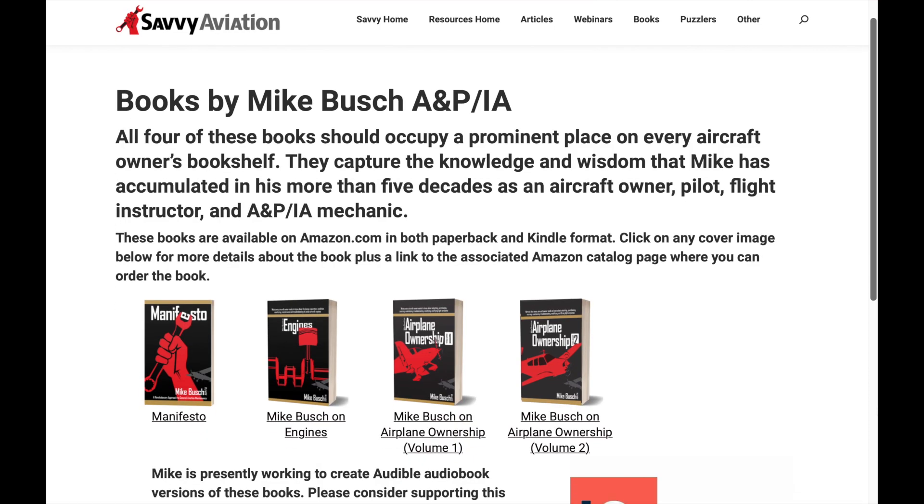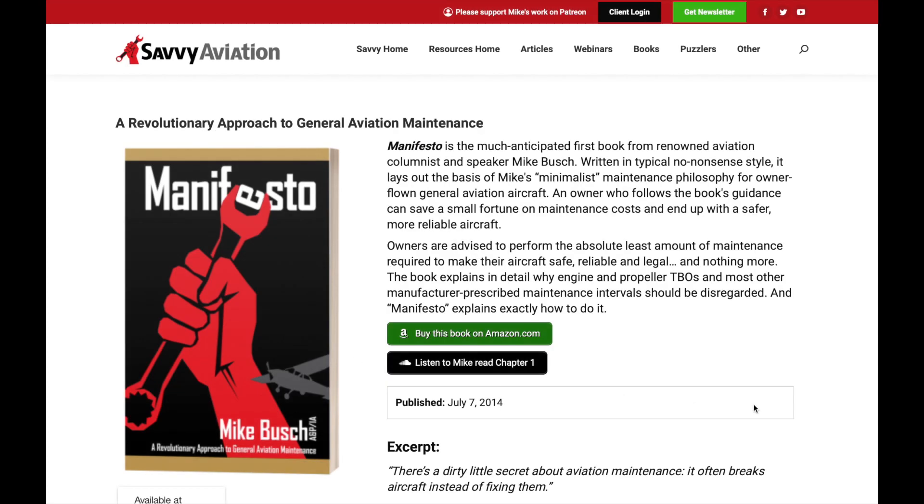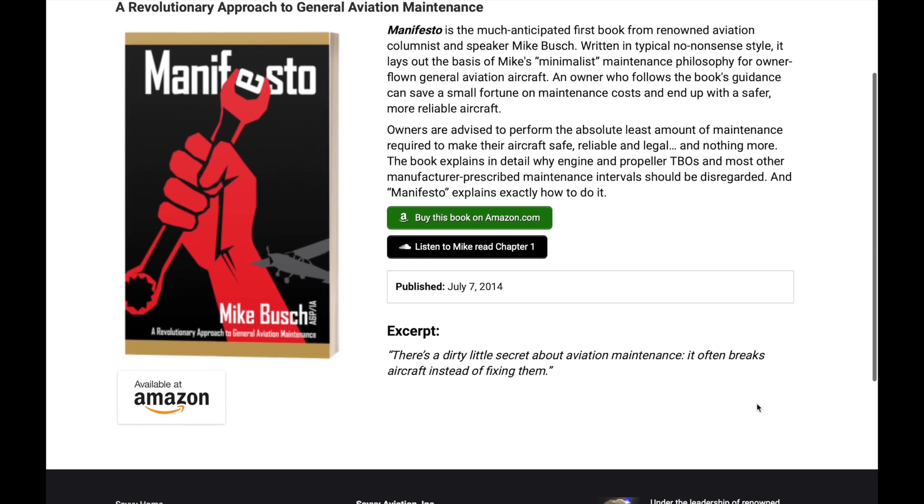Next up, educate yourself on what's required of an aircraft owner-operator with respect to maintenance. For example, what's the difference between an advisory circular and an airworthiness directive? Is one required and another not? You've also got to arm yourself with some basic maintenance knowledge when shopping — know how to read aircraft maintenance logs, know how to spot a modification and the STC or lack thereof. If you don't know what I'm talking about, start by reading Mike Bush's series of books, which are excellent and you can download now. I'll link them below — they're truly a great resource.